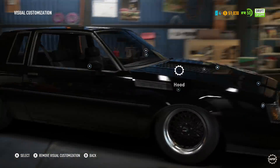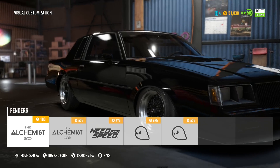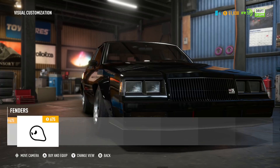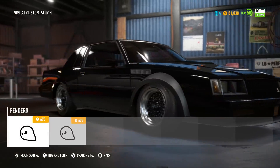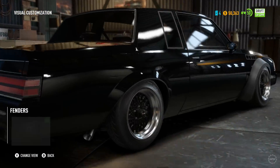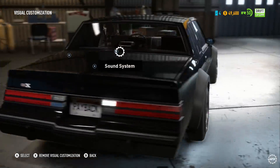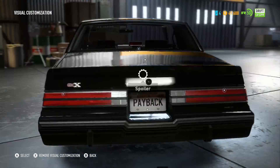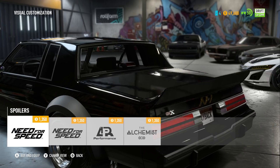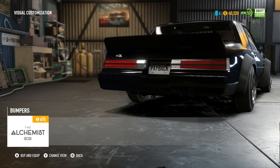I don't know exactly what we have here for the fenders. I can't even go to them. Okay, fenders — we have a lot of them. We have slightly widened fenders. I'll pick these, just because it makes it look a lot wider. I'm going to turn this into a build where parts are just going onto it to make it look more insane, I guess. I don't know if I want a big wing on this thing. I think this is probably going to be the best wing — there's nothing else other than this that I would actually add on.